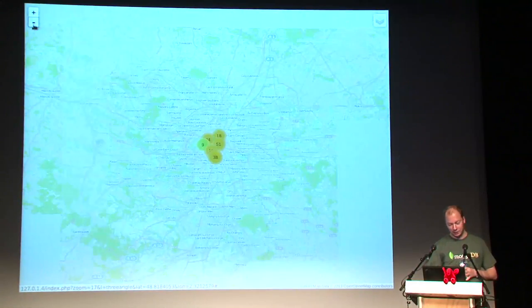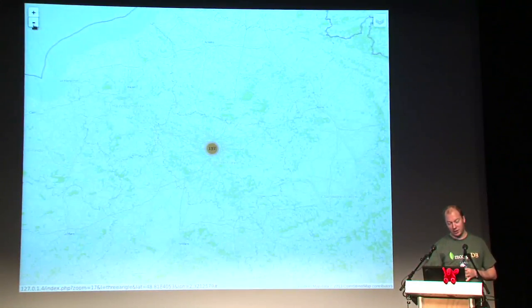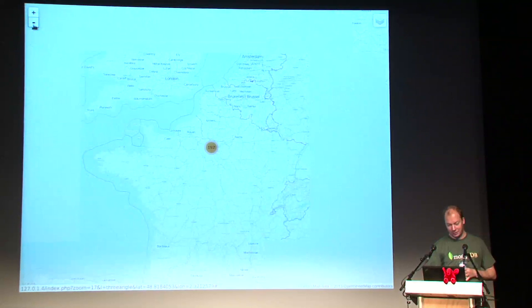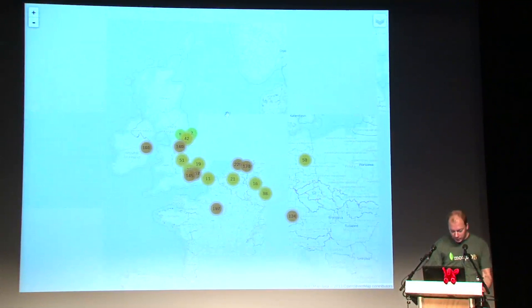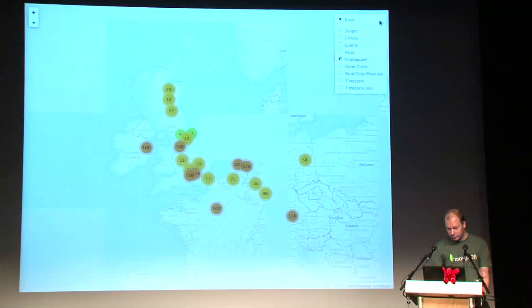Again, this is very little to do with OpenStreetMap itself. I still think it's a cool demo. And you can basically see that I have addictions as well. Now, okay, the further I zoom out, the more of a problem this becomes, because there's more and more data, and there's lots and lots of them. Now, let me go back to the Flickr photos.